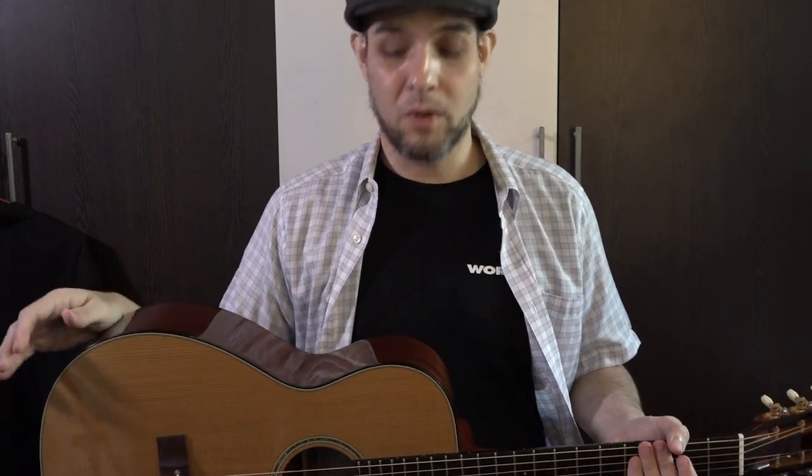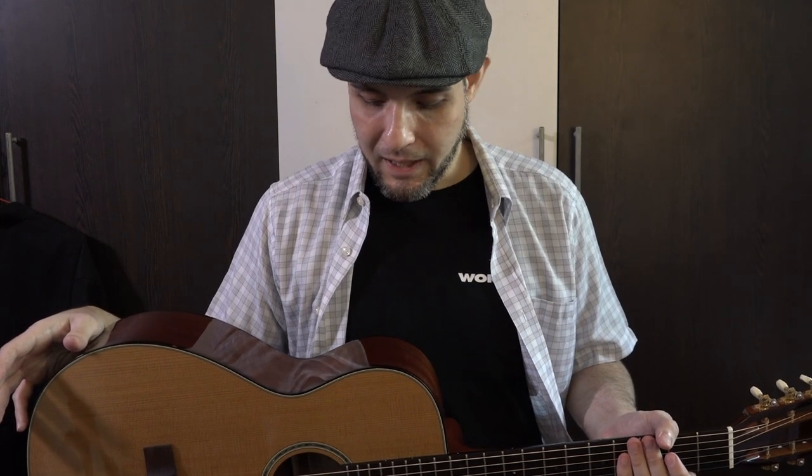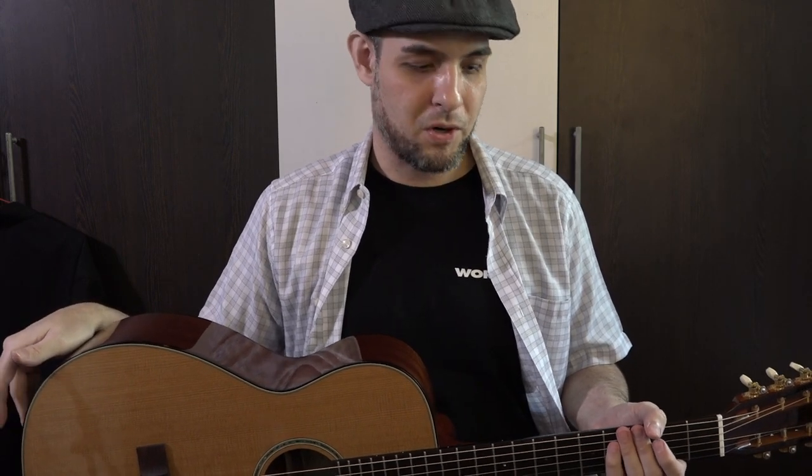Set up for the demo is the guitar is plugged into a Radial JDI passive DI box, and the DI box is run into the input of the camera. Once again, no external preamp, no mixer, and no EQ. There's no high pass filtering on this signal. It's just straight out of the guitar and into the camera. Hope you like it.